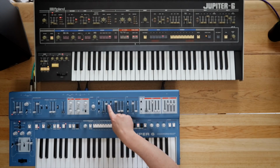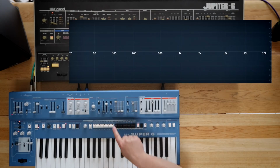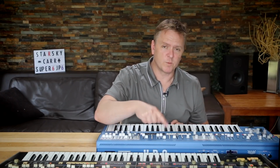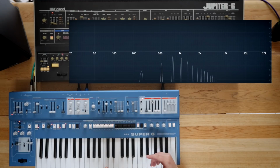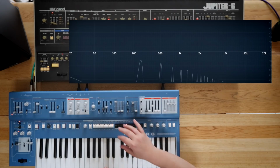Frequency on zero, resonance turned up quite high so we can hear it, and envelope modulation is on full. So it's modulating the cutoff here up to about 3,500, 4,000 Hz. So when you're doing sounds like this, you're not getting quite the peak, quite the sort of little bite that you get on the Jupiter. I shall show you with this. Let's do the same thing.